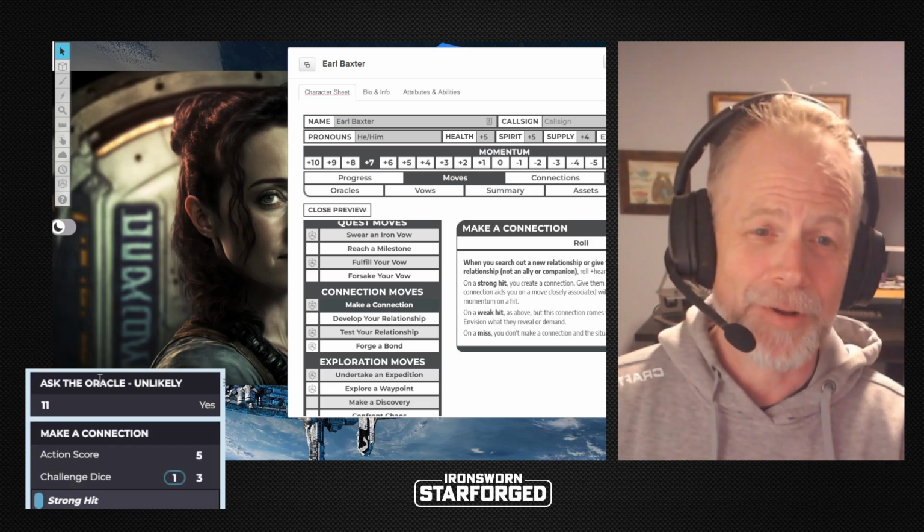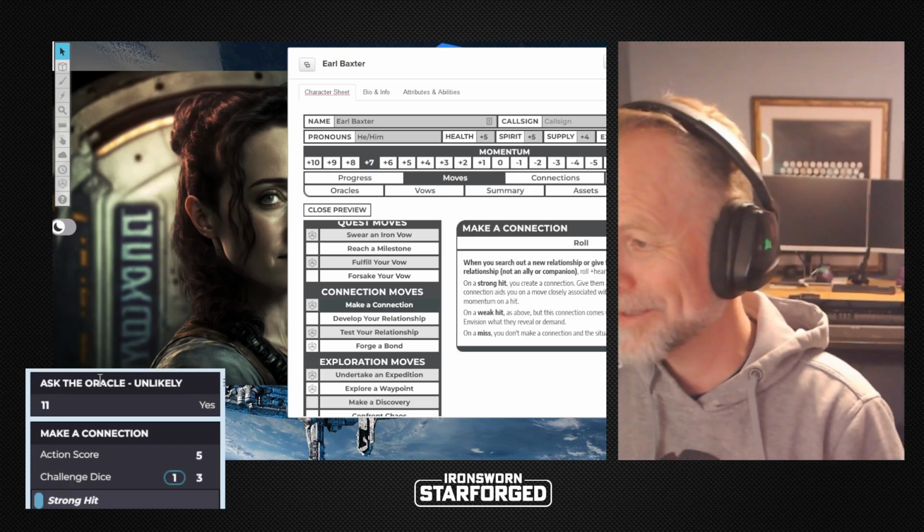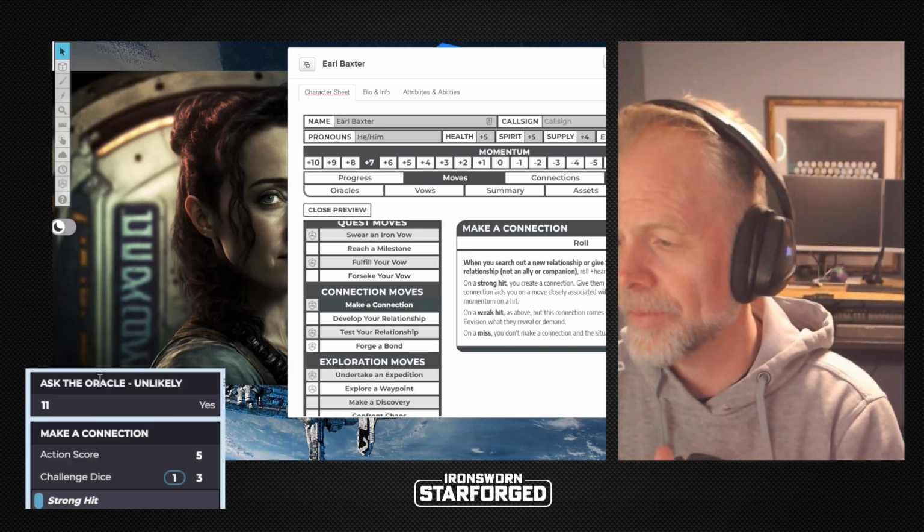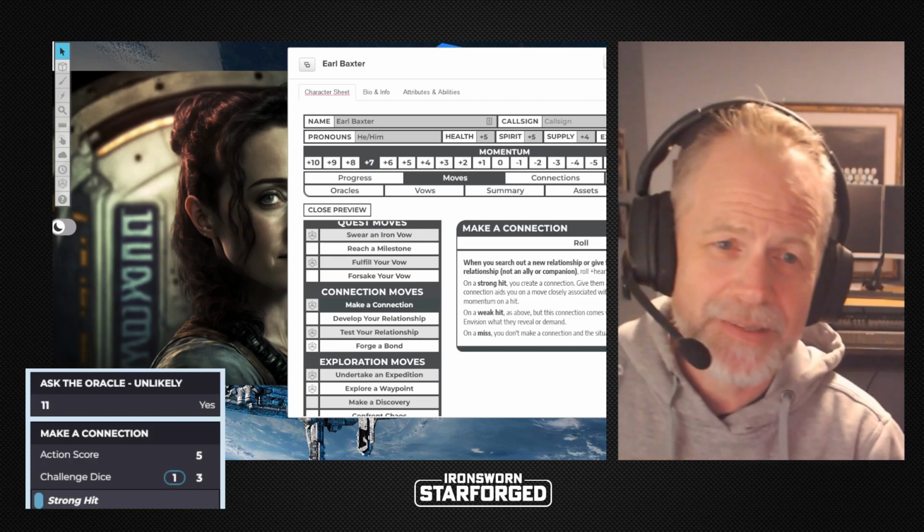That is a strong hit. Okay, so that is a 5 against a 1 and a 3. I love that. On the strong hit, you create connection. Give them a roll and a ring. I think this is an old friend.